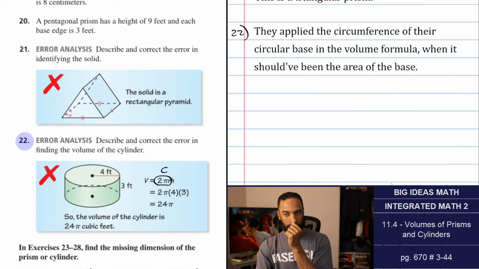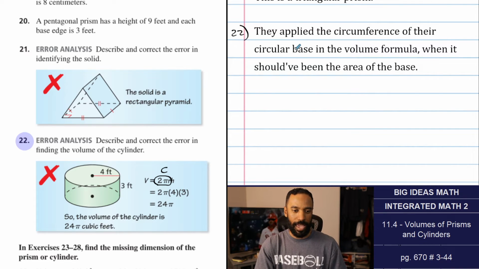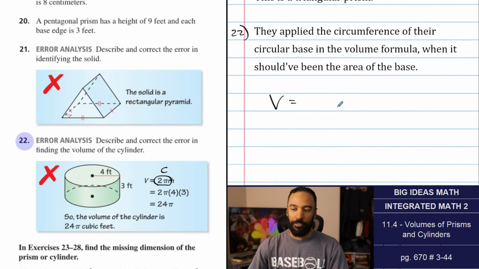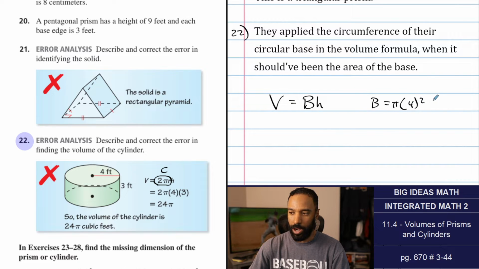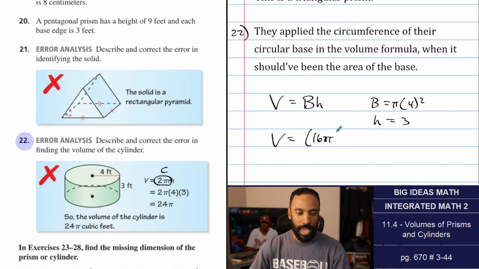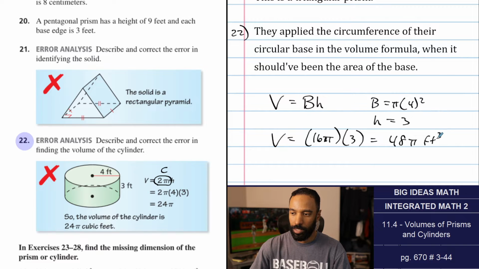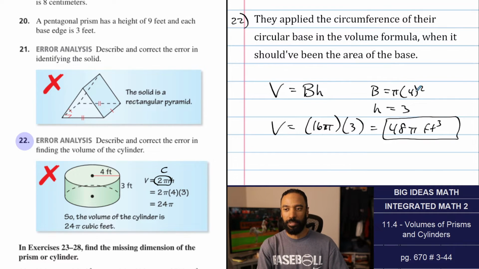So, this goes back to if you don't have the formulas in front of you. If you just know that all prisms and cylinders, which are circular prisms, have volume of area of base times height, you're really good to go to begin with. Then you can say, okay, area of base is pi r squared, so pi times 4 squared, and then height, still 3. So now you have 16 pi instead of the 8 pi that they have there, times the 3 gives us instead 48 pi cubic feet. So there's the final, without rounding, because they didn't.